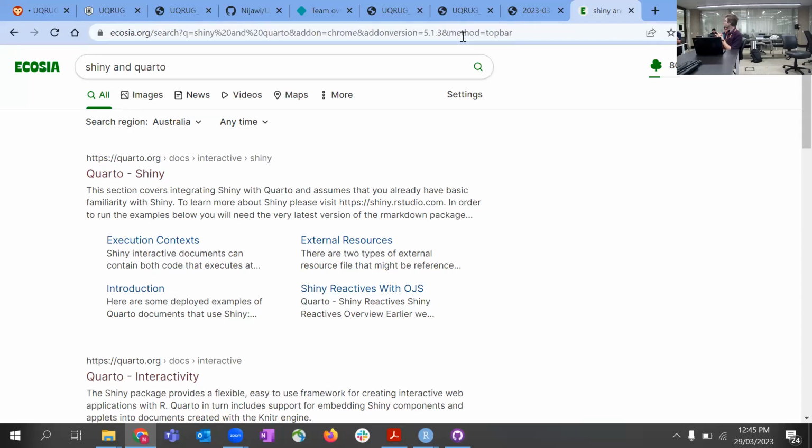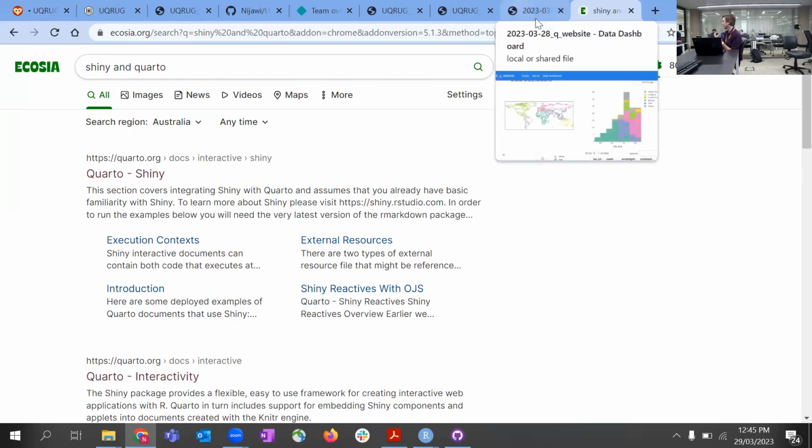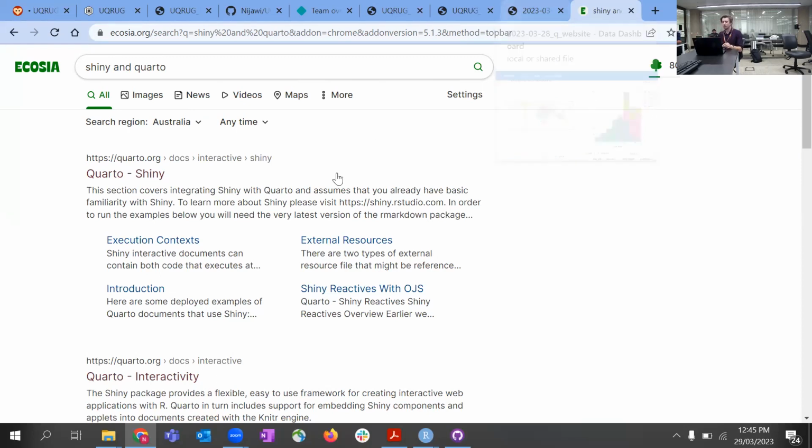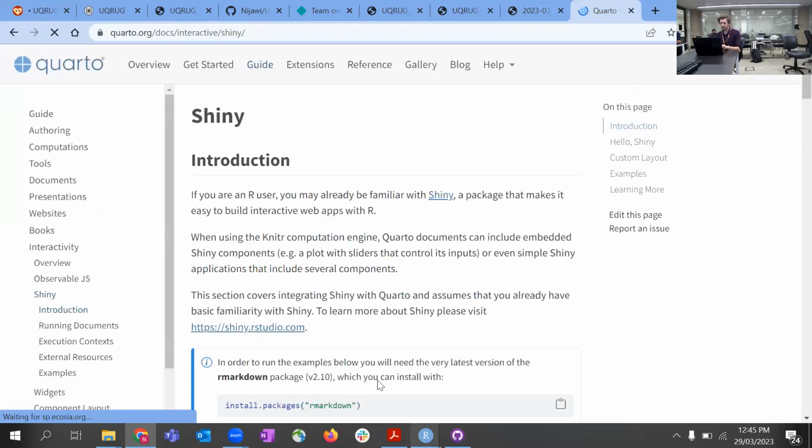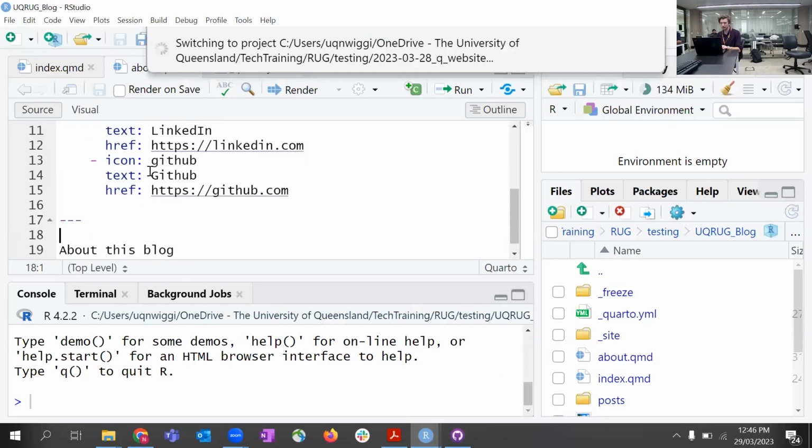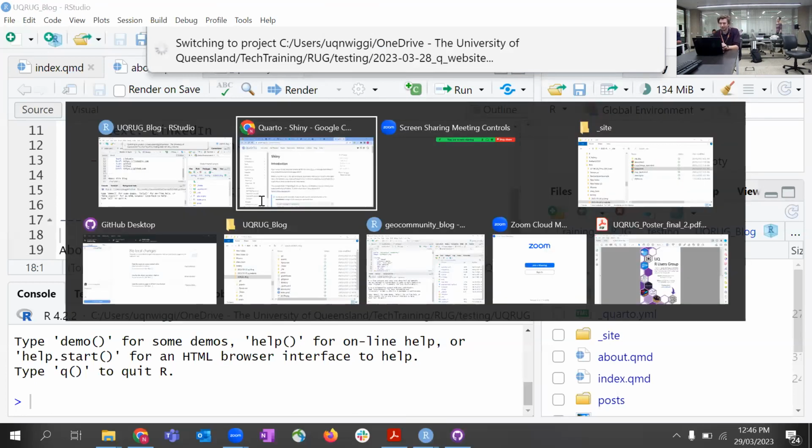Yeah, my question is, if Quarto can be run faster or easier to code, I would not spend so much time on Shiny anymore. Yeah, so just get myself into Quarto instead. I think you're onto something. Replace Shiny. Yeah, so Quarto can take Shiny elements. But if you do have those Shiny elements, you won't be able to use Netlify. You'll have to put it onto shinyapps.io, which I'm sure you're happy to do. It's just the difference in what it takes to code it. What Quarto does for you is it uses this very basic markdown text and turns that into HTML code. So it saves you having to do a lot of the hard yards and the effort coding.